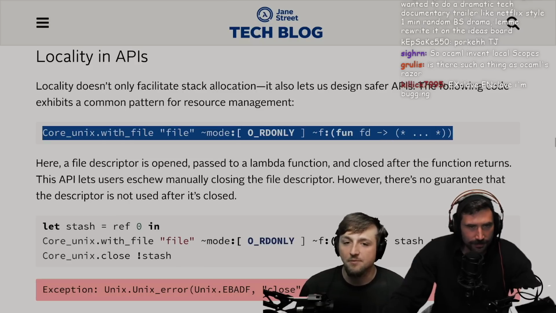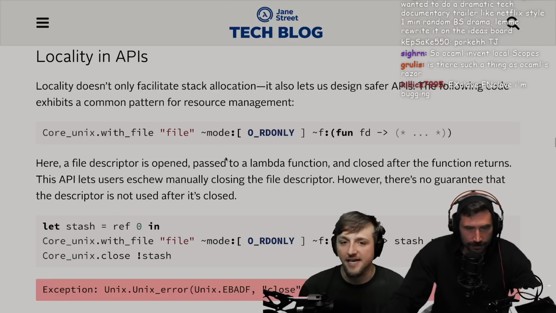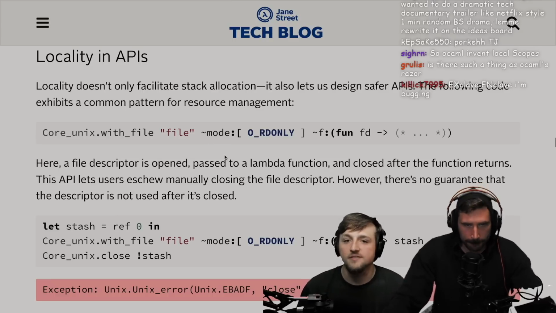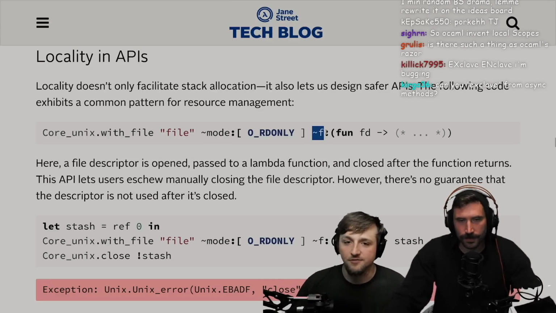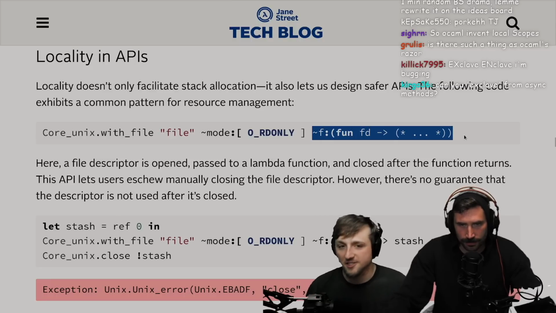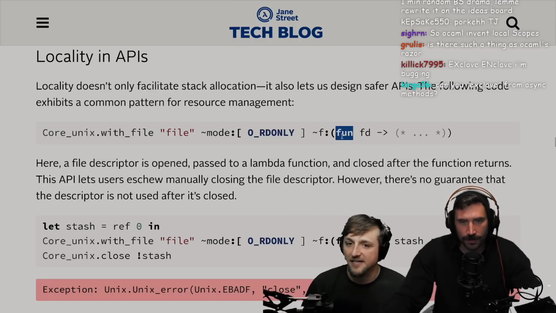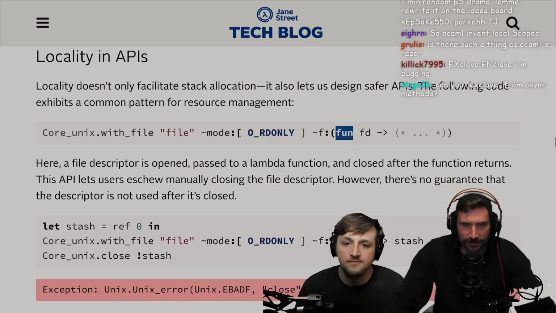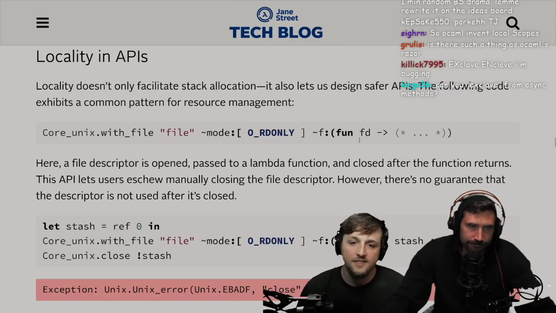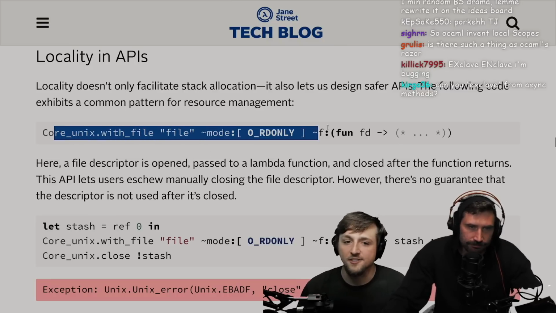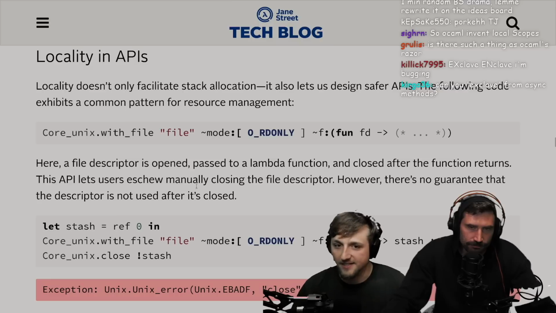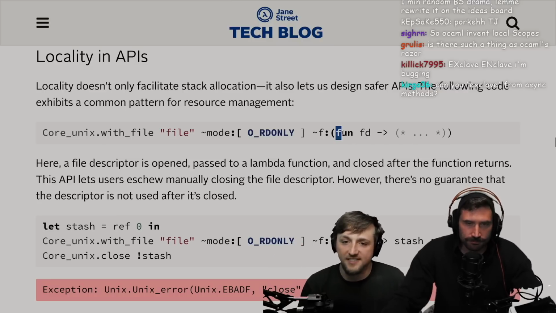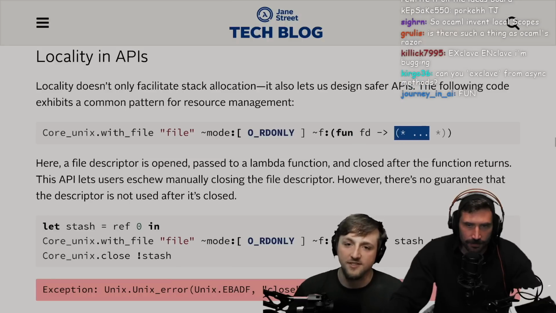That's just a named parameter. When it has a tilde and the name, it's saying we want to do the mode, then you have a list of modes that you can do, right? So this one's saying it can be read only. And then here's the function that you're going to call with this file, and it passes a file descriptor. Okay. Oh, because you can also define a function with fun, right? Yep. And this is basically saying open this file and close this file for me, and manage the files in a sense, right? This function exists already, and then do these things with the file in the meantime. That's what the callback does.